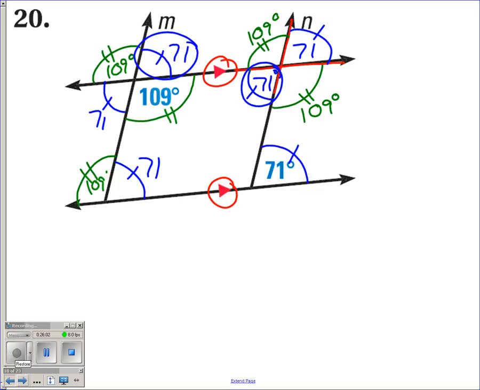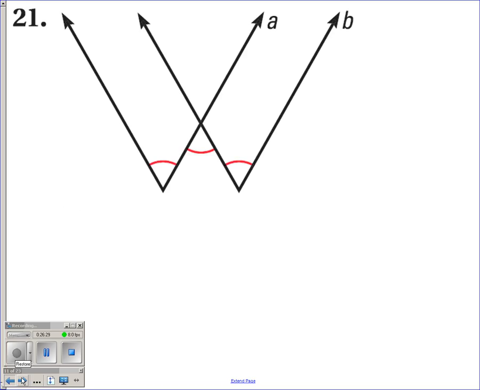Or we can look at this pair of angles, the 109 and this 109. Those are corresponding angles. In fact, we could go around both of these intersections left and right on that top line, and we're going to have 4 different pairs of corresponding angles that are congruent. So this one has a lot of methods where you could go through and show that lines M and N have to be parallel.